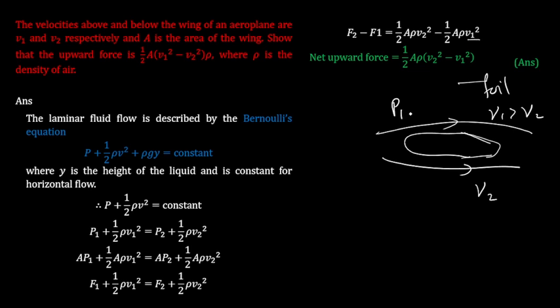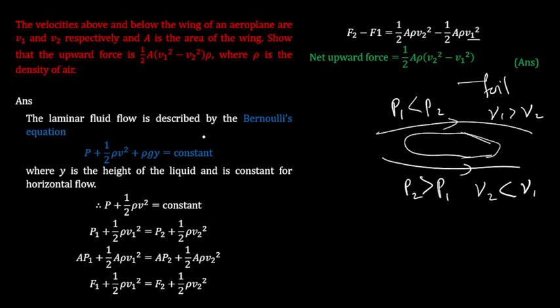Let us denote the pressure by P1. And here the speed is low, V2 is less than V1, so pressure is P2. So here we have low pressure, and here we have high pressure. Means this P2 is greater than P1, because this is the well-known Bernoulli's principle. This problem is based upon Bernoulli principle.